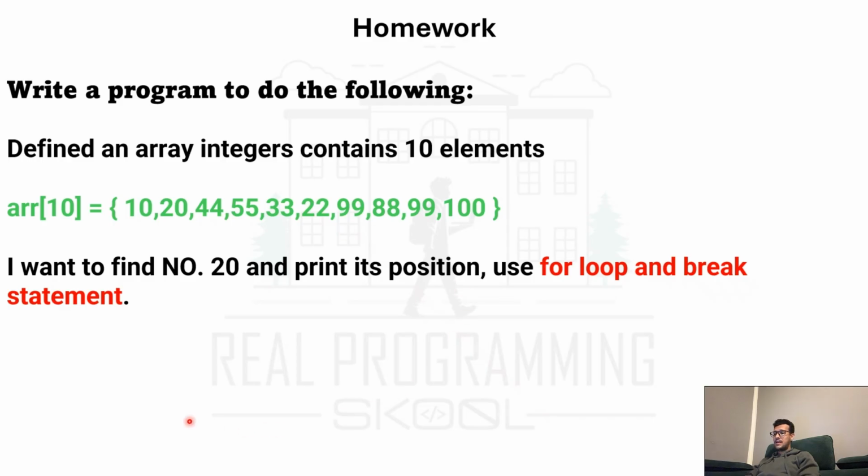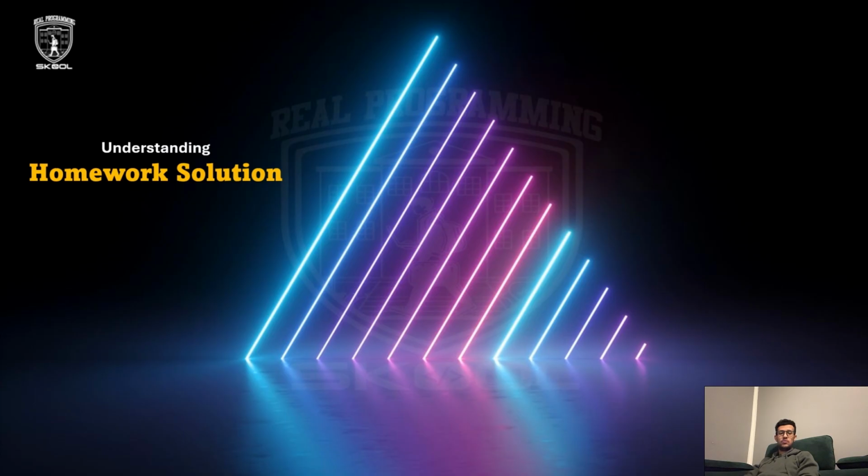Then after that, I want you to find the number 20 inside the array that you created, or any number you want to find. You can practice with any number and print its position, using a for loop and break statements. This is the homework that I want you to do. You can try by yourself for half an hour. If you cannot solve it, let's solve it together.